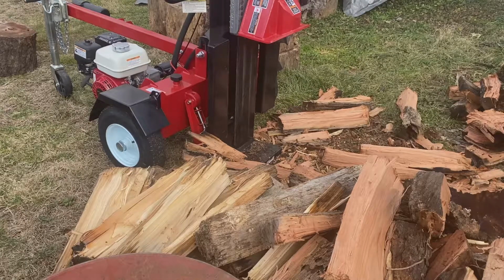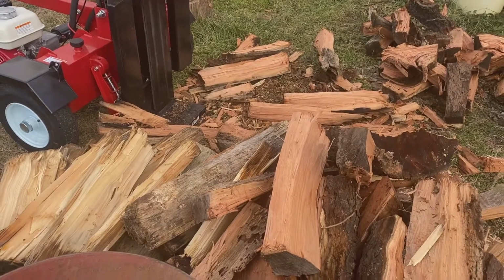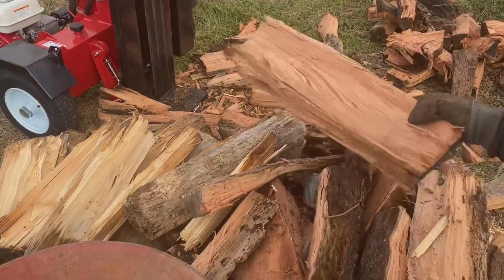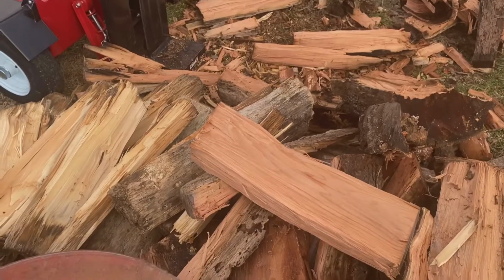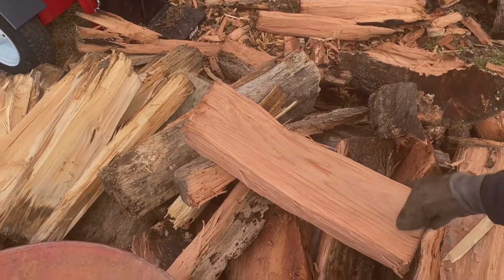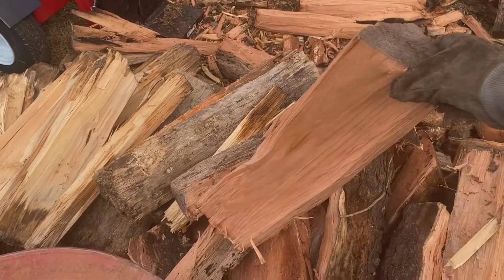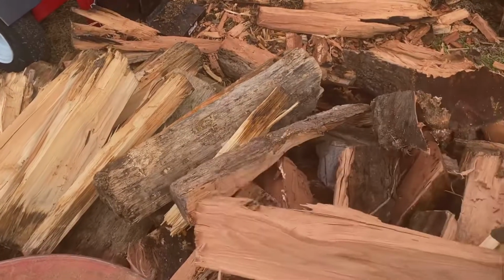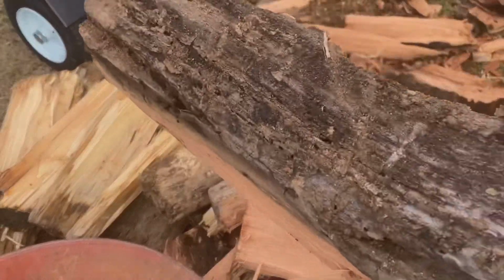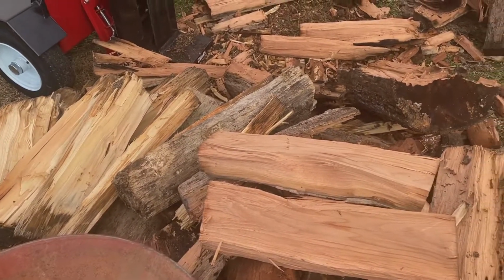As you can see, it split that bigger pine like nothing, and then that cherry. As I said yesterday, this was an old cherry I had laying around. It's been sitting around about a year and a half, really under the elements, so it wasn't all that great. But this center part here is nice and red and still good for the fireplace. The other stuff I just use outside. So that's how long it's been sitting out there. That's of course what nature does. But anyhow, the log splitter is working really nice.